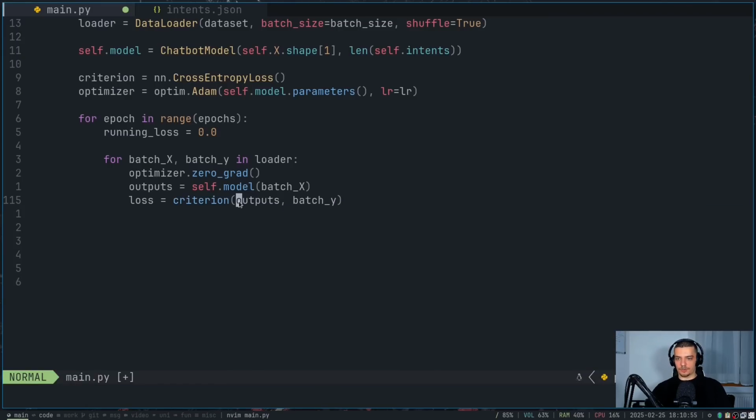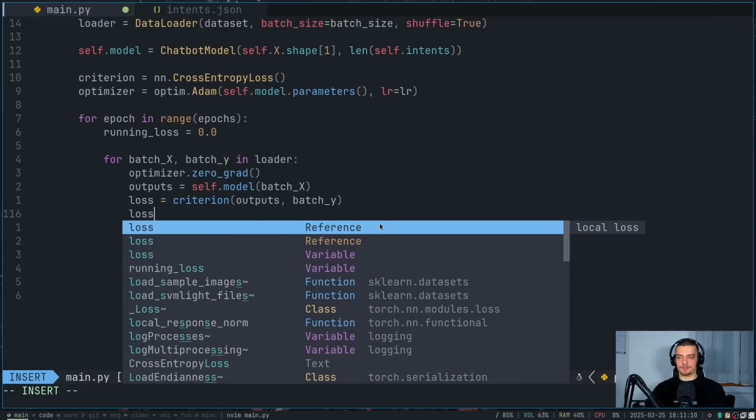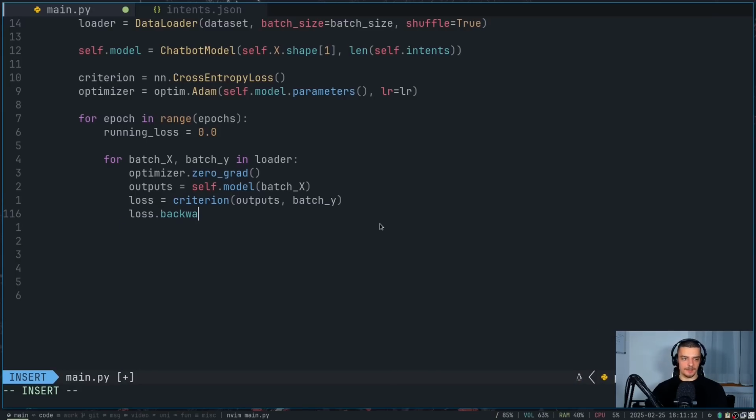So this is what our model produces with the randomly initialized parameters, and this is what we wanted to produce. This is the ground truth, the optimal true result. And what we do then is we backpropagate this. So we say loss.backward to take the loss and propagate it through the network so that we get the gradient and the error, so to say, the direction of improvement for every single parameter in the network to see where it was wrong about this. This is basically the chain rule of calculus.